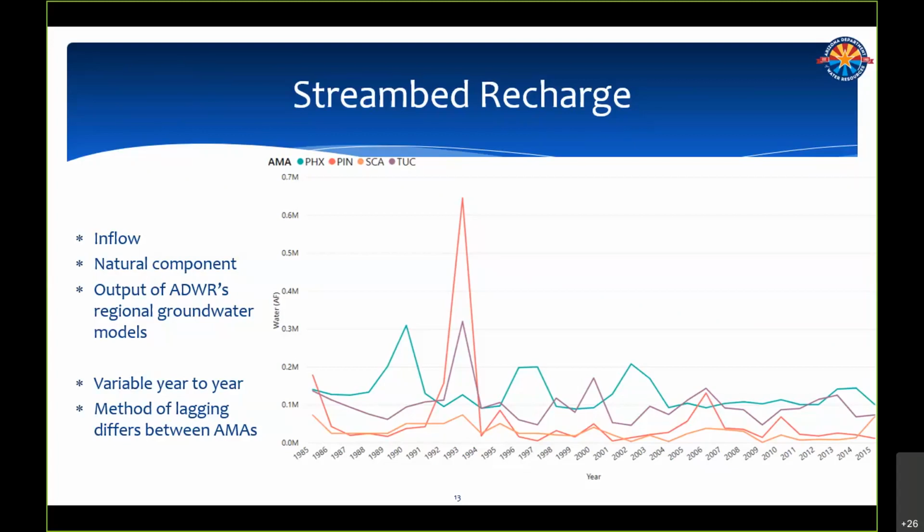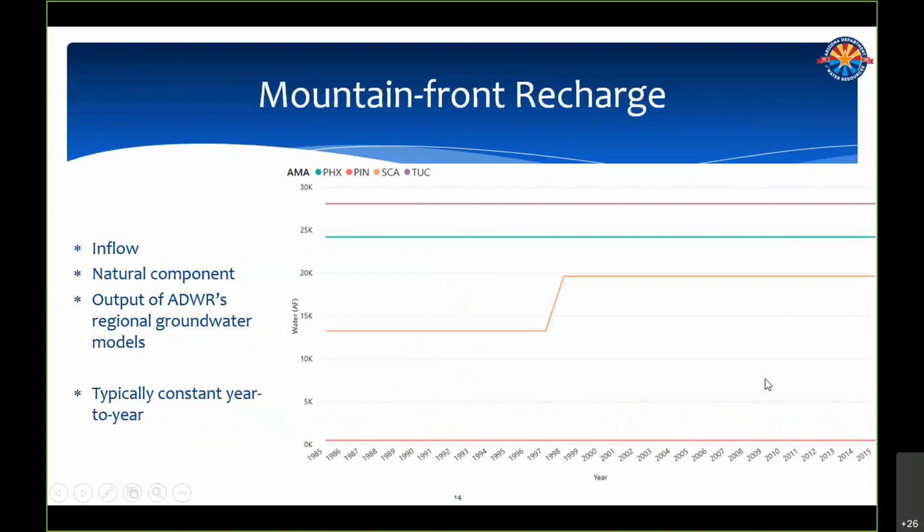Thank you. All right. So again, this particular item, output from our groundwater models, is a reasonably intuitive component of a groundwater budget. So this one, without seeing any objections, I'm assuming will remain as a part of the calculation. All right, so we'll move on.